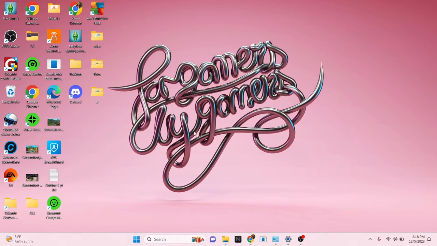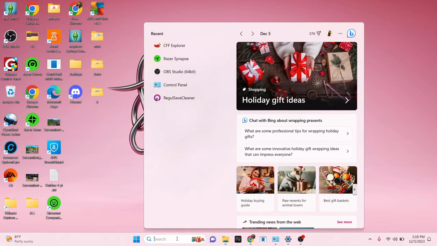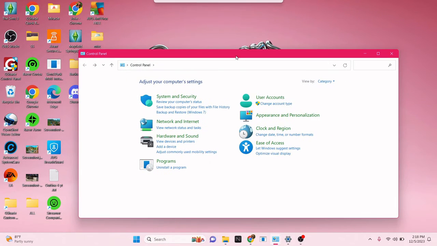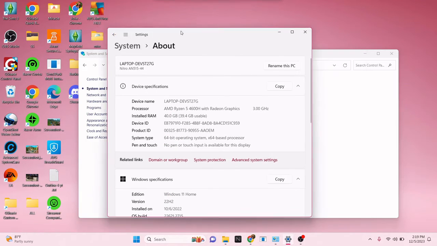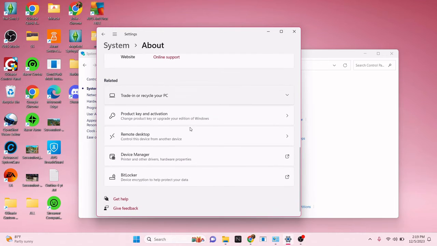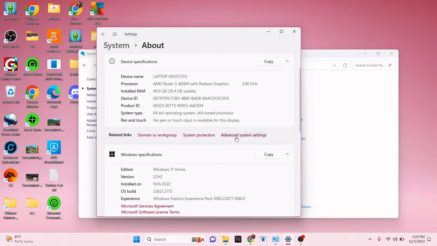Another solution that helped quite a bit was increasing the page file size. Now, this is more of like a computer thing, and it's not directly onto your Sims 3 file, but it does help quite a bit. So what you want to do is you want to come to your search and search for control panel. Once you open up your control panel, you want to put view by and put category. Once you get here, you want to go to system and security. And you're going to locate system. Here. See, these are like all of my specs. It'll take you to your specs.